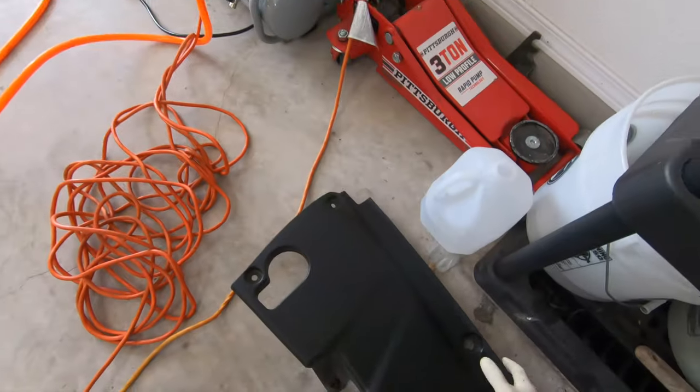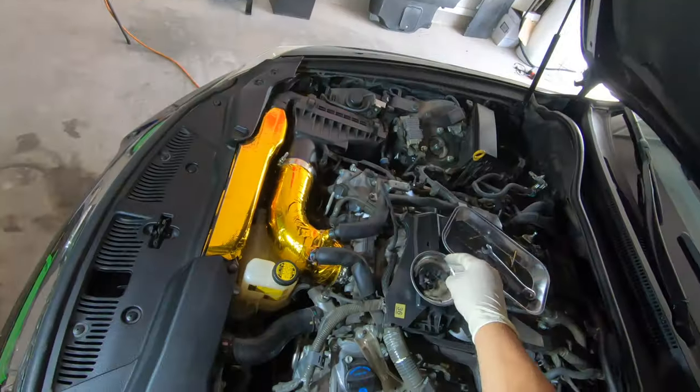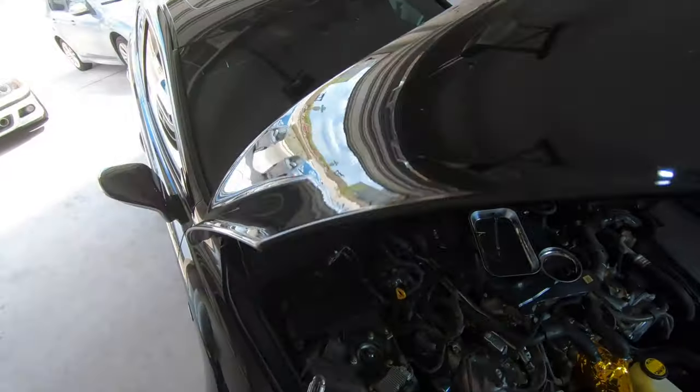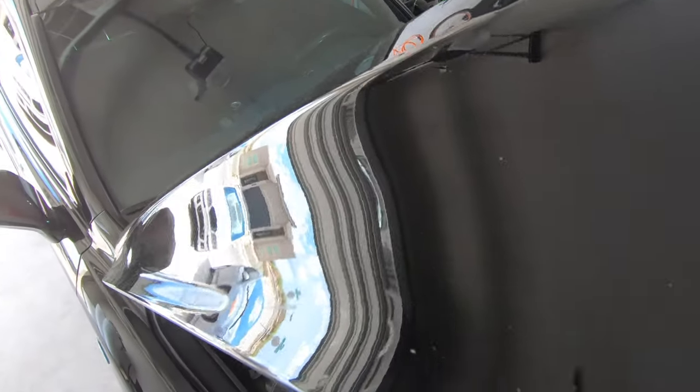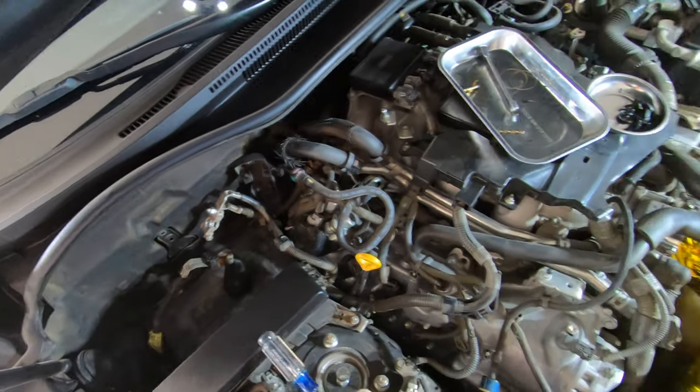I just want to keep them placed on their respected side. I want to take out this fuse block right here — it's going to give me access to a couple of coil packs and just seems like it's going to free up a bit more space, so let's go ahead and do that.